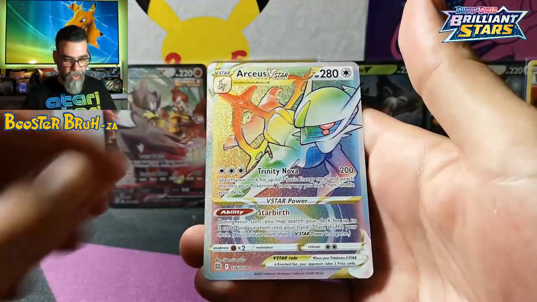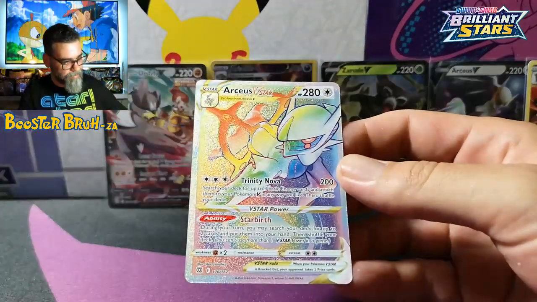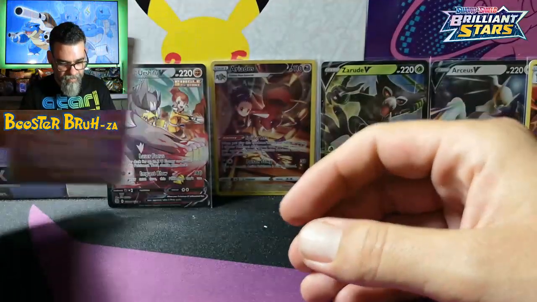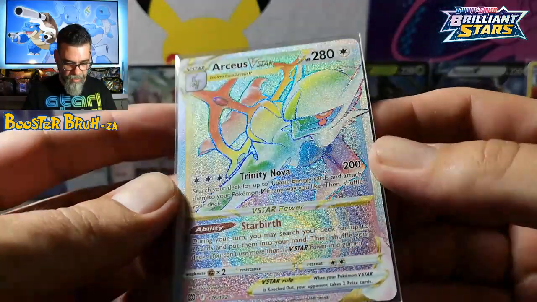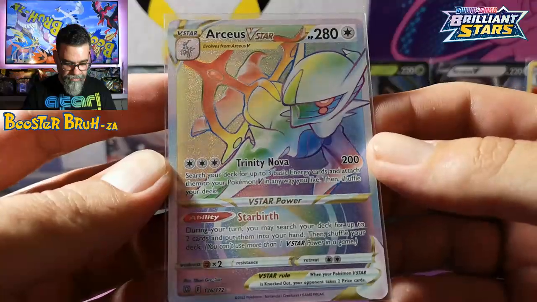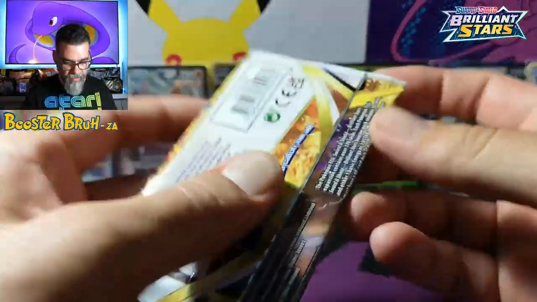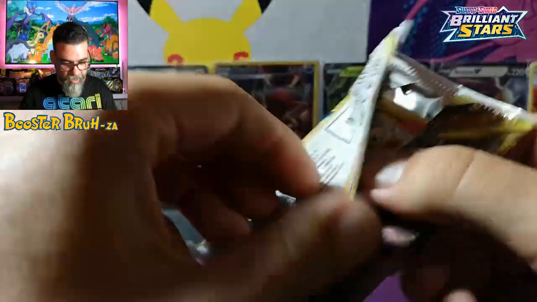Woohoo! Oh yeah, Rainbow Arceus V-Star! That's a hit. Very, very happy about that one. Can't complain. Shot box. Oh, just look at that. I just love shiny stuff. Awesome hit. Okay, next up. We have a Charizard. I need that Zard, man. Rainbow Zard. Rainbow and the Alt Art Zard. That's a two I still need.